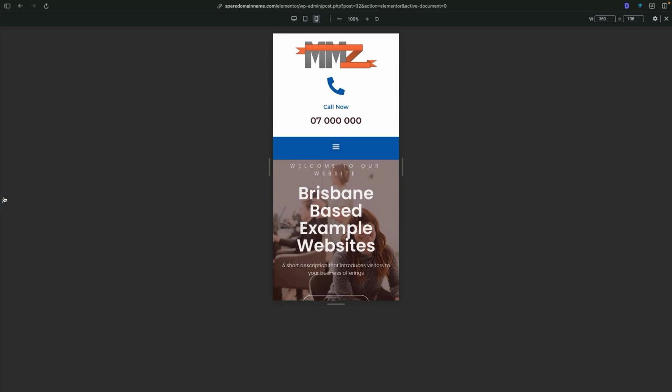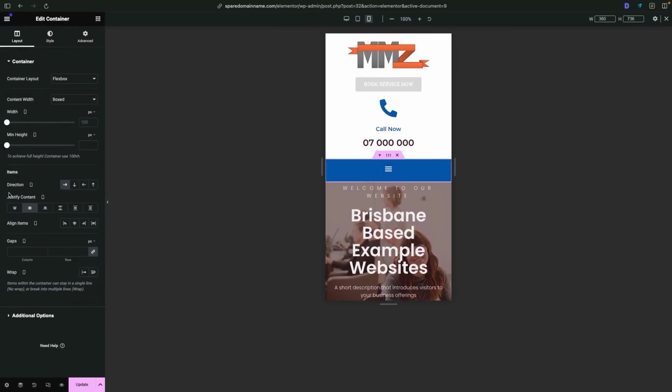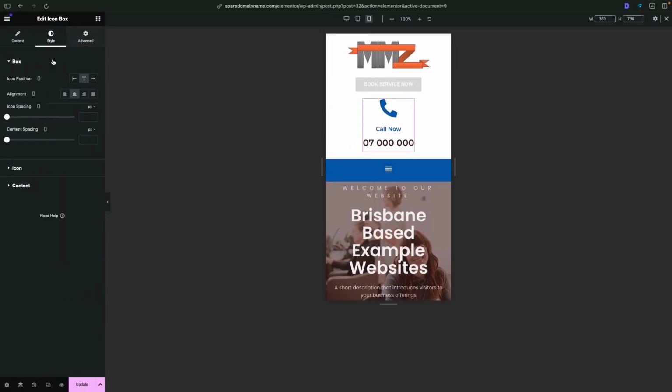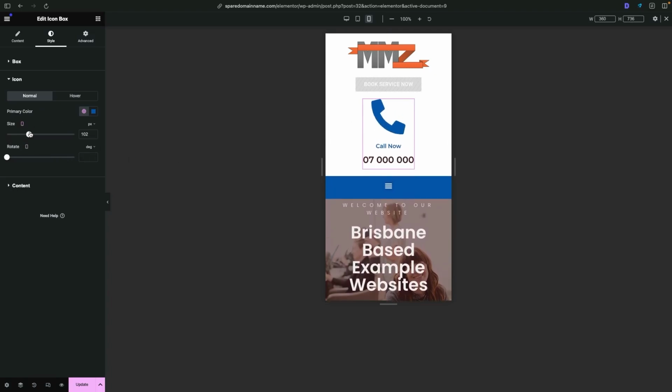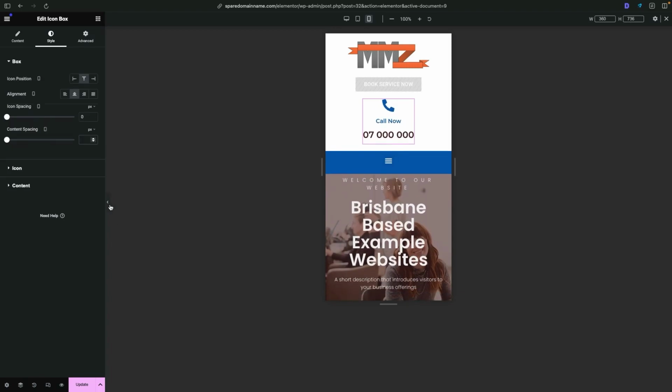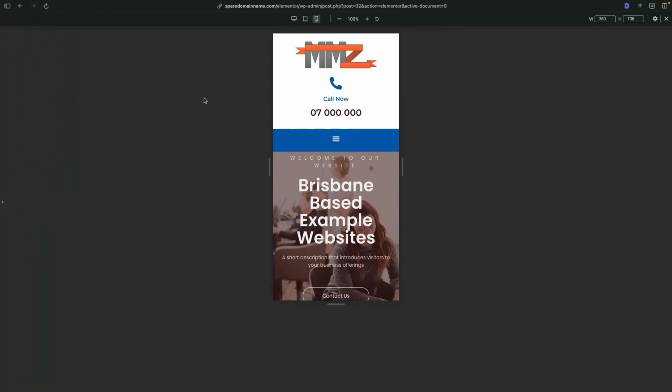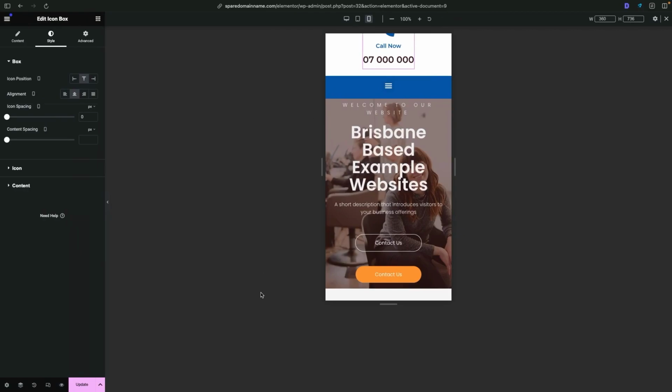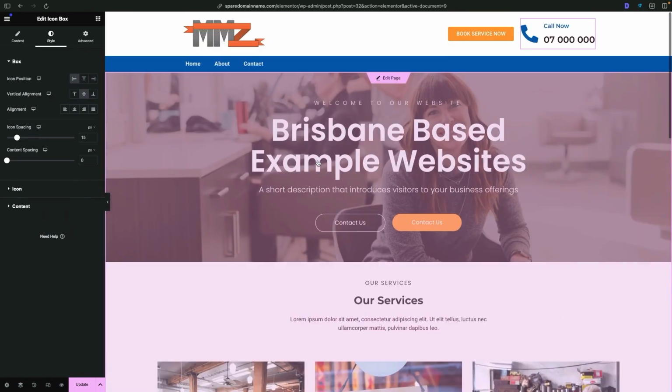And we could even make the icon a bit smaller so it doesn't take up as much space by clicking on the icon and changing the icon settings here. And you can see size has a phone next to it, so that's editable on just the phone. So let's make that a bit smaller. If I preview, that's a lot cleaner now. Once you've finished making all your edits, you can close this responsive mode and click on update, and all your website changes should all be live.